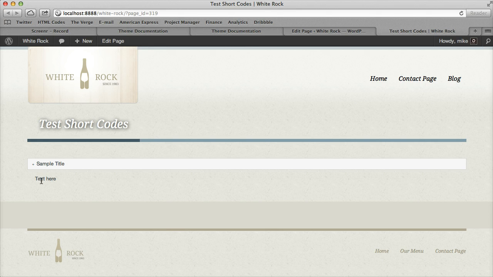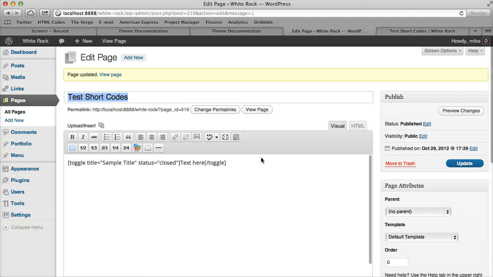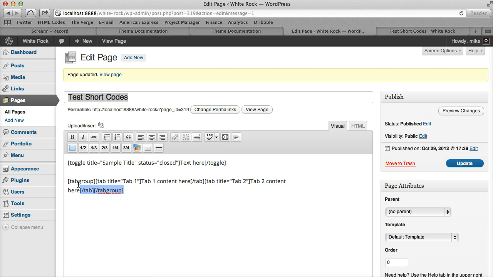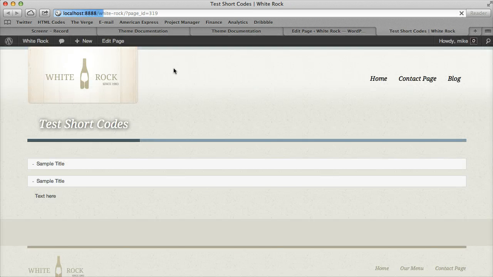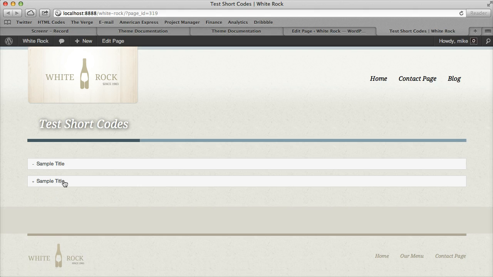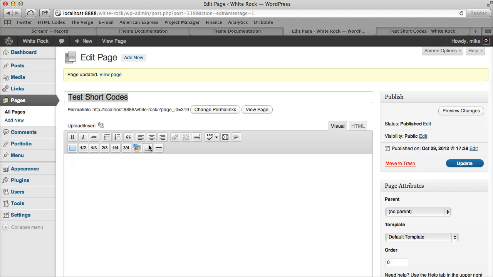So then if you open it, all the text below, it's super easy. And then if you wanted a toggle that was opened, you could just, oops, that was the wrong one. Toggle is this one. You could just have the first text be the open, and then you would have a toggle that was open.